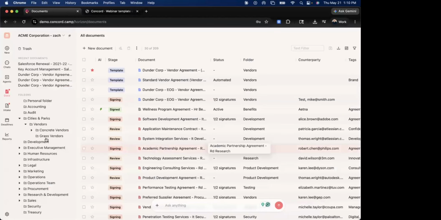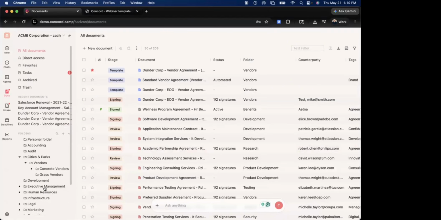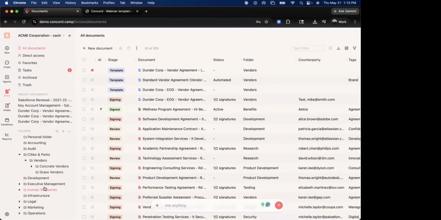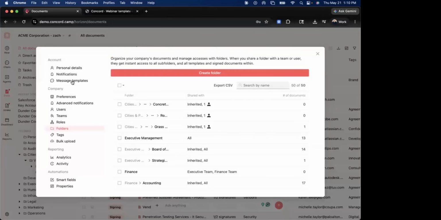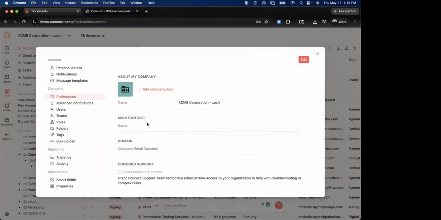You'll spend a lot of time in your inbox. You have your folder structure. You'll be able to see the folders that you have access to in the system. Obviously, if you're an admin, you can turn on admin access rights, which I'm going to show you real quick because I actually have a lot of people ask about that.